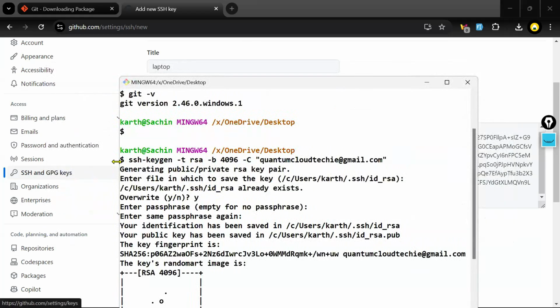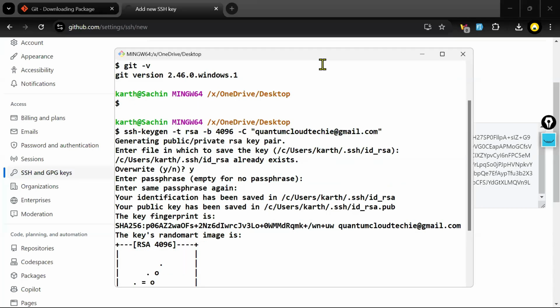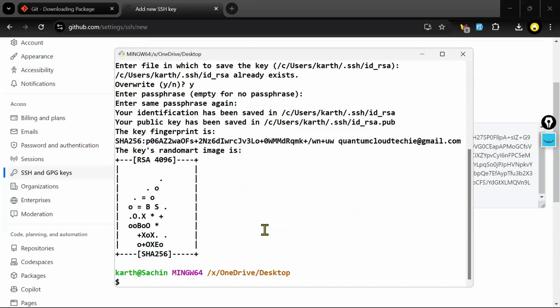Where is Sachin? Yes, please. Sorry, one doubt: the id and id_rsa in the user folder, will they be created automatically after installing Git?